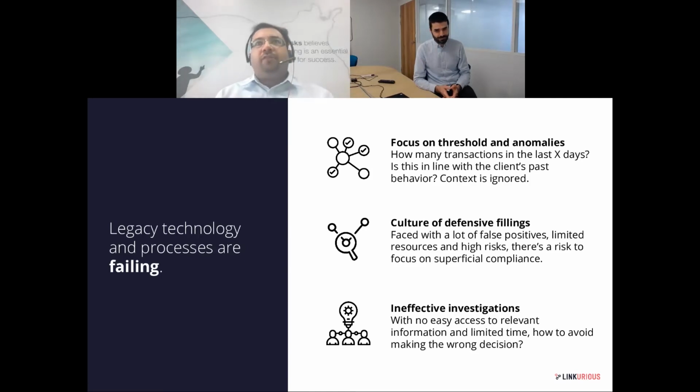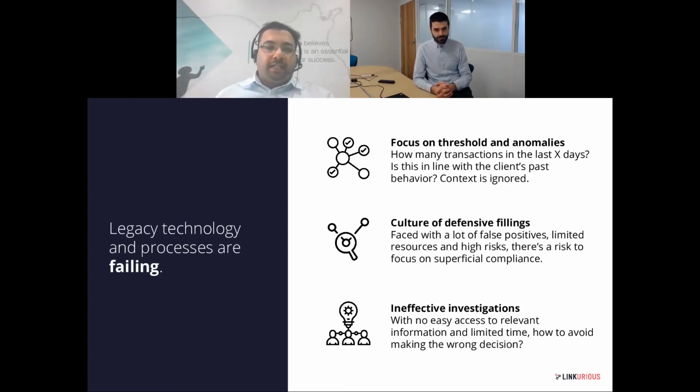The other most common flaw that we've seen in transaction monitoring is the number of false positives that get generated if the system is not configured properly. Because of this, the key or more critical transactions get lost in the queue while the investigators are spending a lot of time looking at the false positives. Along with all of this comes the time pressure that the investigator has to encounter, which can also result in wrong decisions.